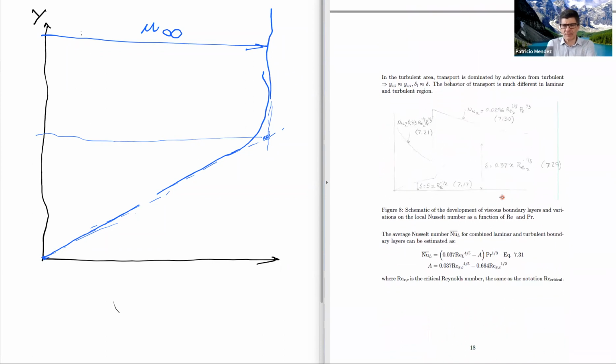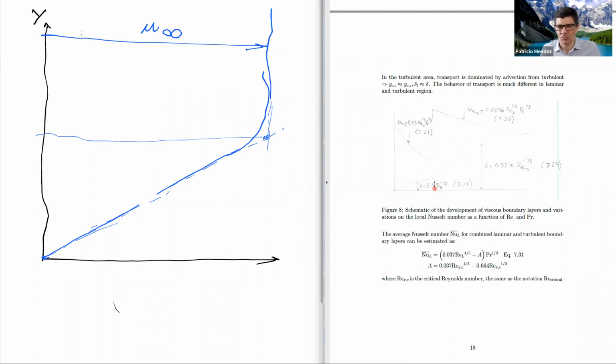So this is the last graph I showed, but I didn't discuss on Monday. This graph has on the horizontal axis, which is not well marked, the x coordinate: leading edge here, and the downstream coordinate x is the horizontal axis. On the vertical axis, I'm graphing two things. One is the thickness of the boundary layer, in this one here, and in the other, I'm graphing the Nusselt number. Let's start with the thickness of the boundary layer.